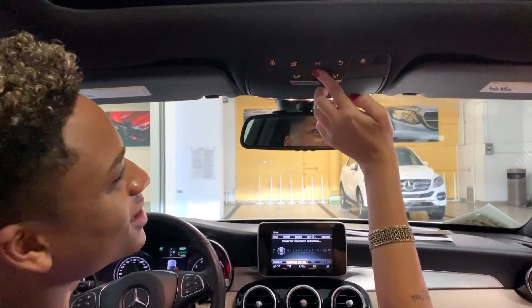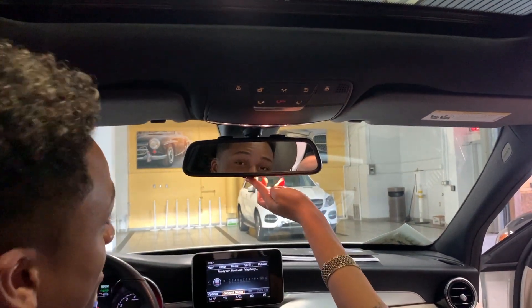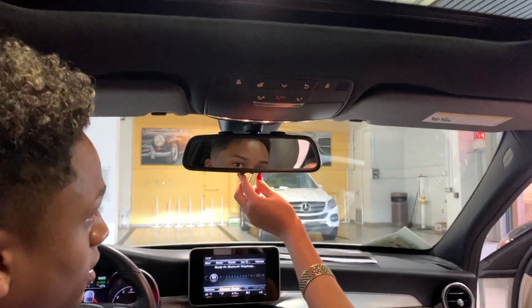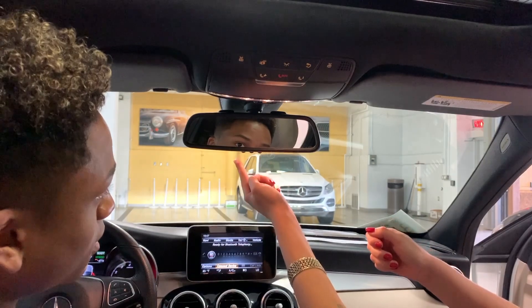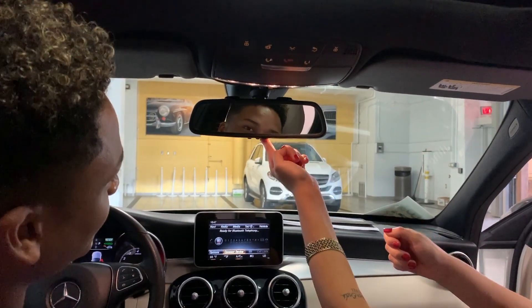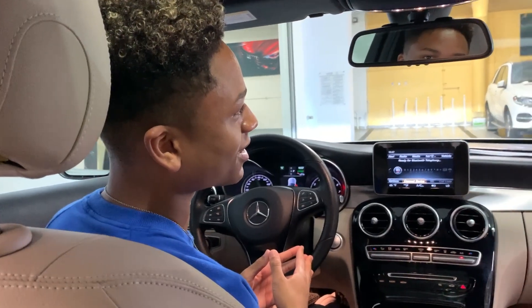In case you need any help, here's the SOS button. And here's your garage door opener. If you have a remote control, you hold it right here and then pick any button you want. You press the white one, hold the remote to it, press it a couple times — you see the light right here — until it completely stays green, and then it's paired with your remote. When you go home, you press the button whichever you want to use and it opens the gate for you. That's crazy, I need that!